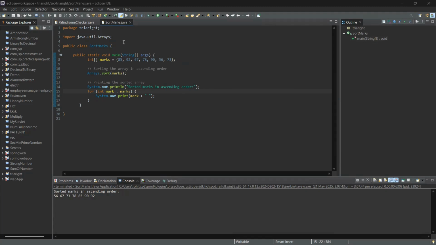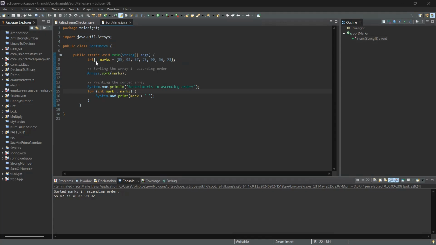Now here in the program we are importing the Arrays class from java.util, import java.util.Arrays. Then we write public class SortMarks and the main method, and we initialize an integer array marks.